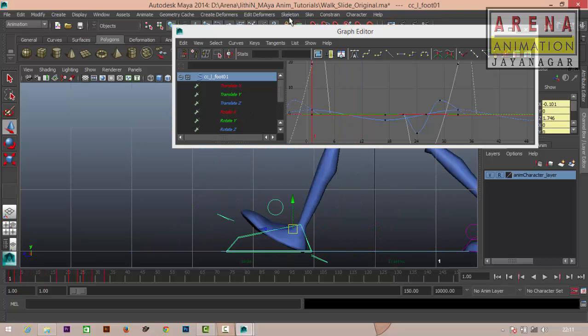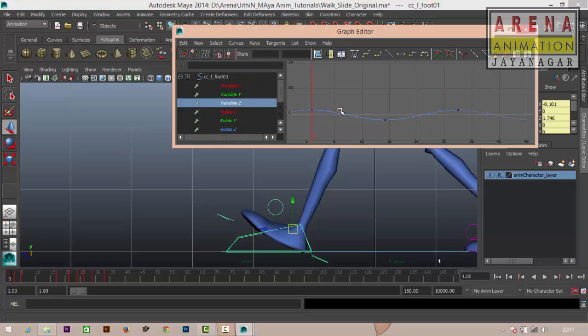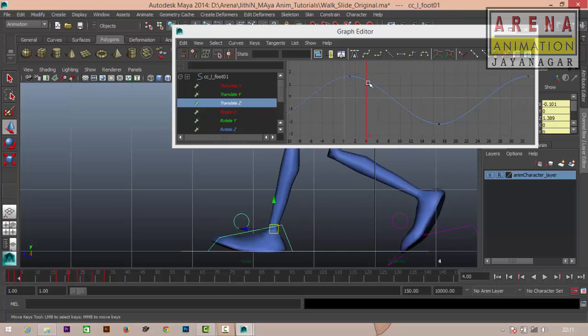What I'll do is go to the graph editor and select translate Z. You can see here, we were talking about linear tangency. Linear tangency will give equal spacing. But here it's giving a curve. If you have a curve, that area will be slower. We don't want the action to be slow, we want a constant speed.